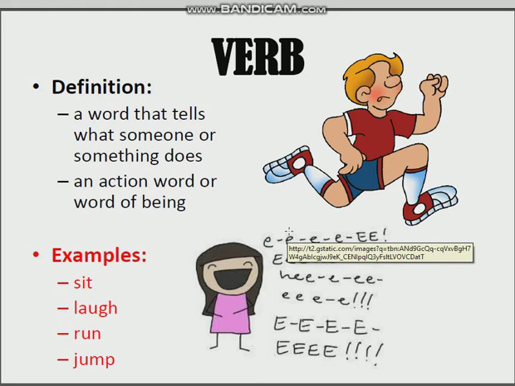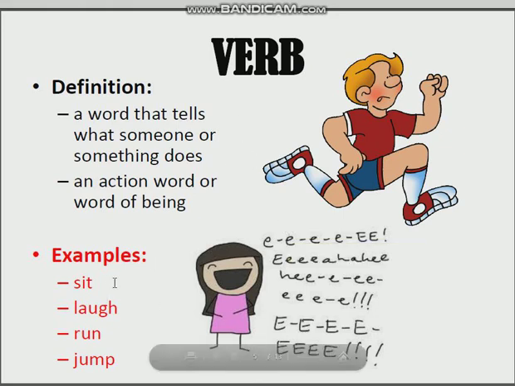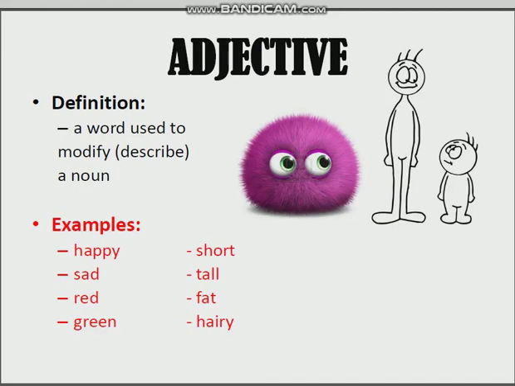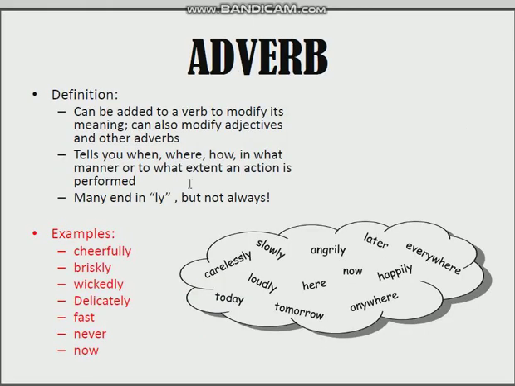So mind, all those actions which you perform are called verbs. Here are some examples: sit, laugh, run, jump. These are action words and they are examples of verbs. I will be talking about auxiliaries and modals in the next video, which will be particularly based on the topic verb. Now after verb we talk about adverb.